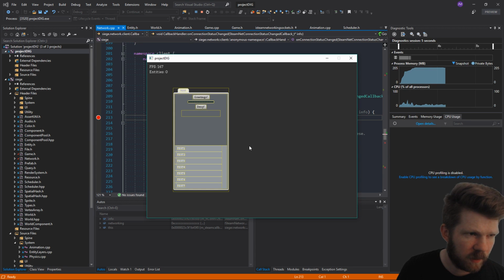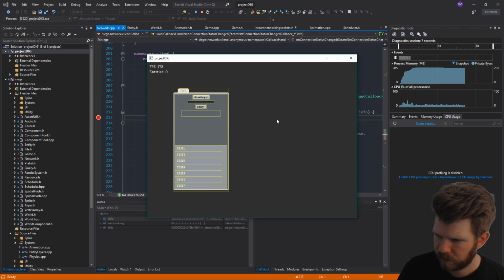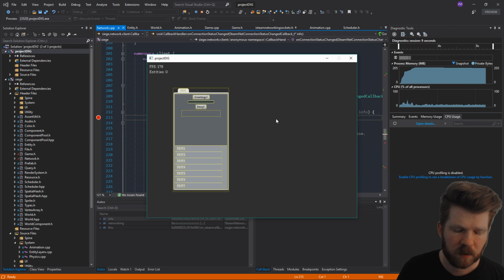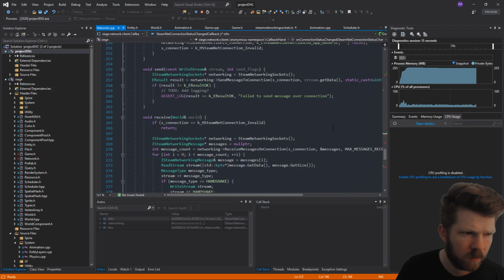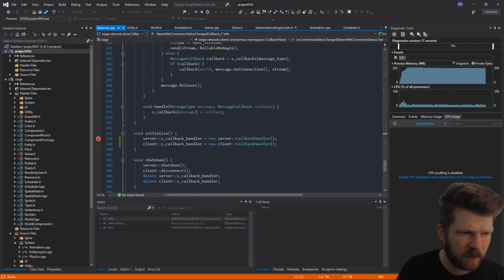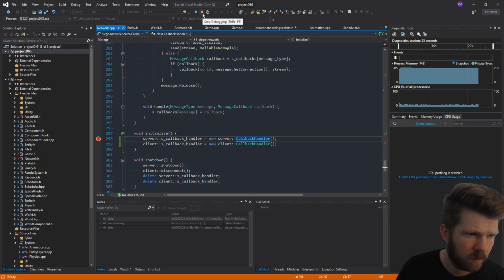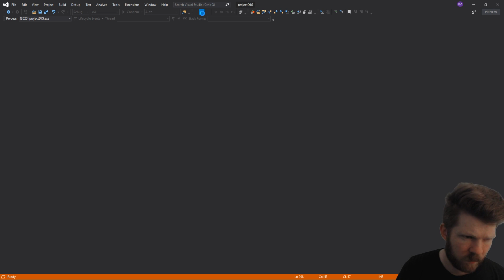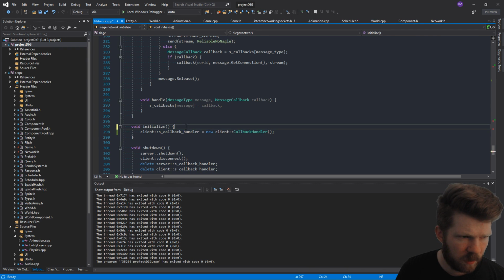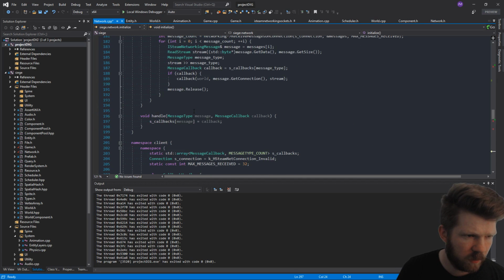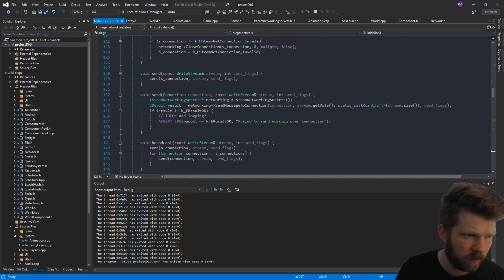It seems like the client's connecting to itself. What's going on here? I am doing something wrong. Something weird is happening here. Maybe it's because I don't want to be initializing both of them. I think this is actually causing things to be screwed up. I'm starting to think that I really shouldn't be doing that in there.